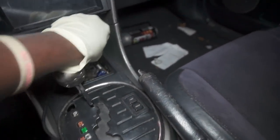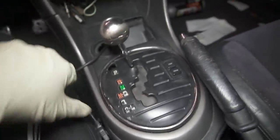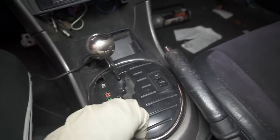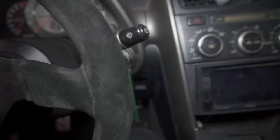Guys, when it comes to taking out the interior, I'm sorry, but my car is missing a whole bunch of screws and bolts, so I can't tell you exactly how to take it out. Half of it, like this right here, just pops out, but there are screws that hold it. So sometimes I can't really help you guys when it comes to taking out the interior, but I'll try to do my best.